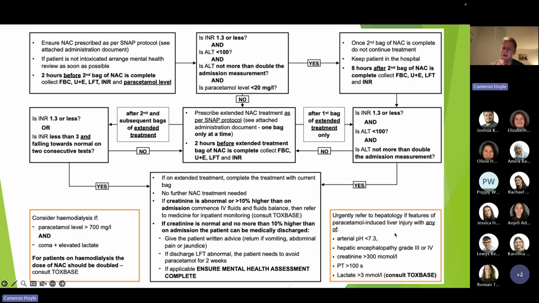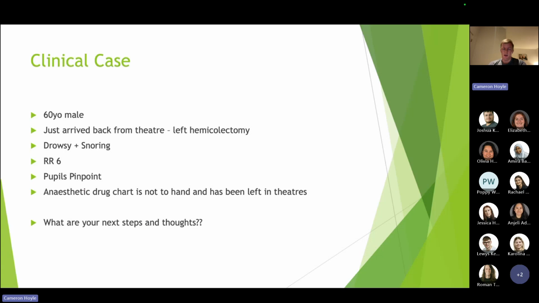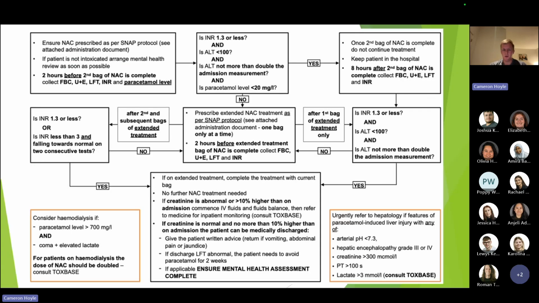The key bit down on the bottom right-hand corner is if the patient's got severe acute liver injury with any of those features, they need discussion with the hepatology team and potentially the transplant centres, as to whether they need an urgent liver transplant because of the hepatotoxicity. So that's your paracetamol overdoses. It's a bit of a whistle-stop tour, but NAC is the most important antidote for paracetamol, and it's worked very, very well. I've never had anyone become poorly after having NAC, with it not working.